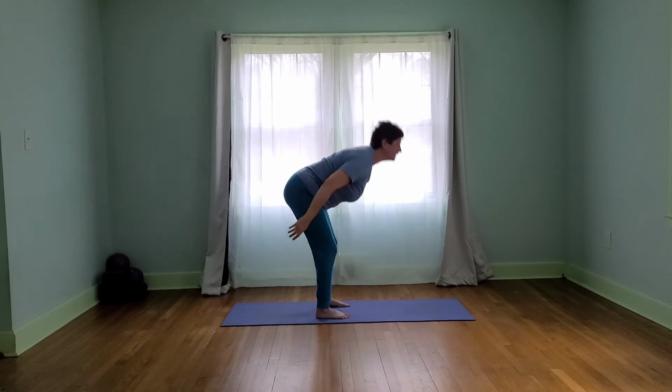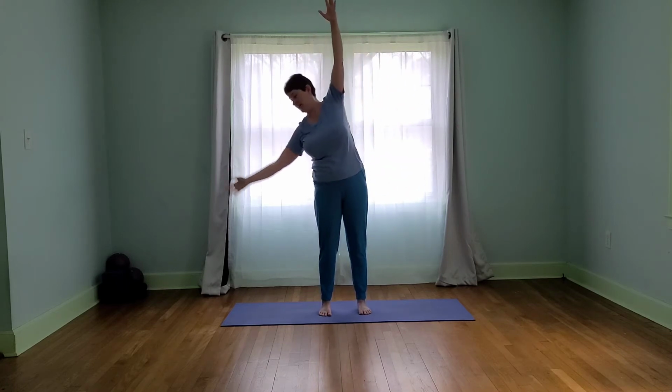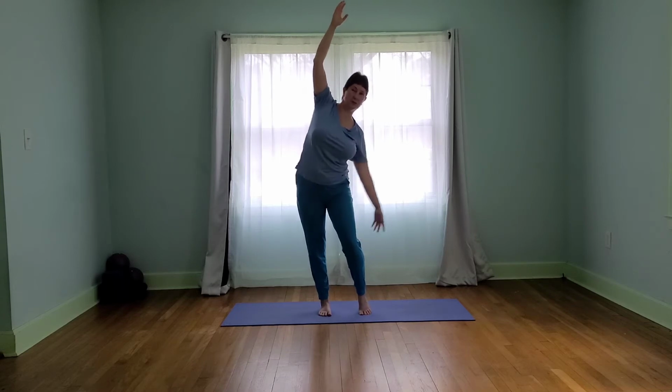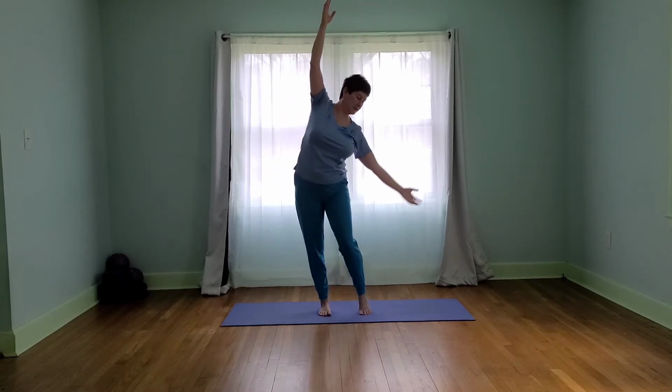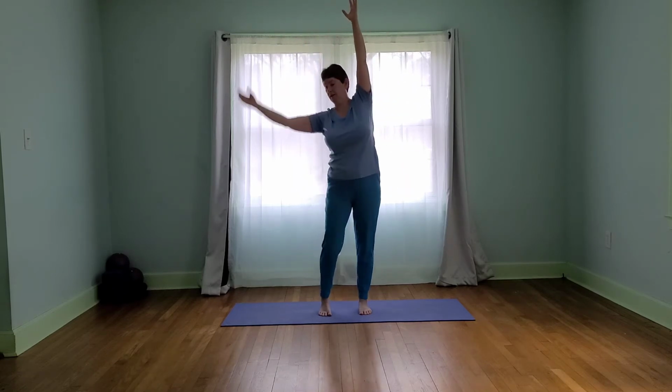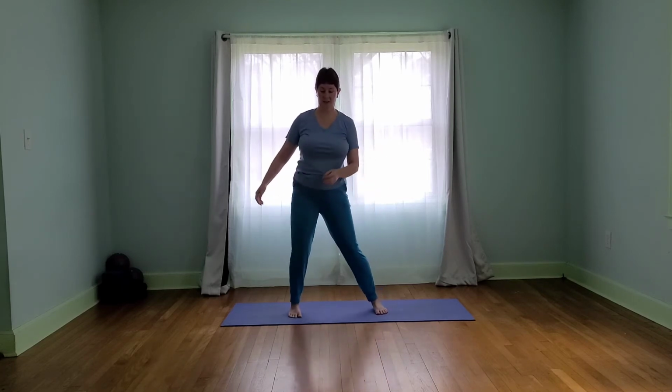Let's go ahead and inhale up from this one and begin to take one hand down. Inhale up, exhale down. So what we're going to do is push the opposite foot into the floor and let the other leg just kind of balance there for a moment. Accentuating that stretch to that side of the body. One more, and let's step out wide, circling at our hips.